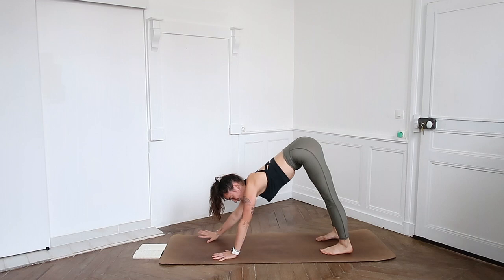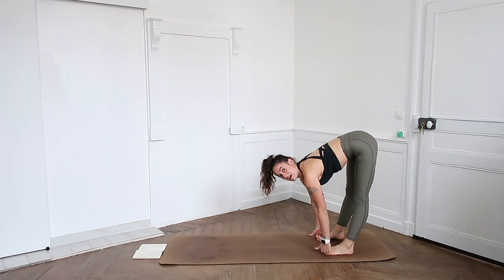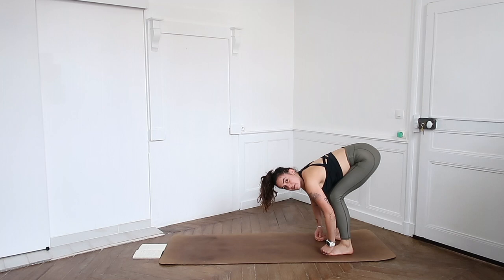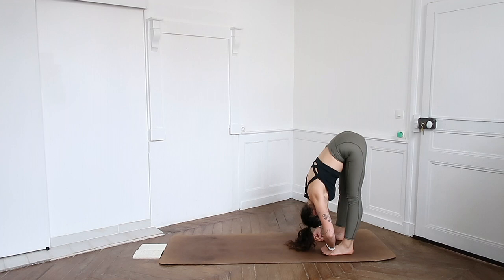Grabbing your big toes with your fingers. Feet are hips distance apart. Inhale, straight back. Exhale. Fold elbows to the side, relaxing the neck. You can bend the knees as much as you need. Release here. Deep breath through the nose.